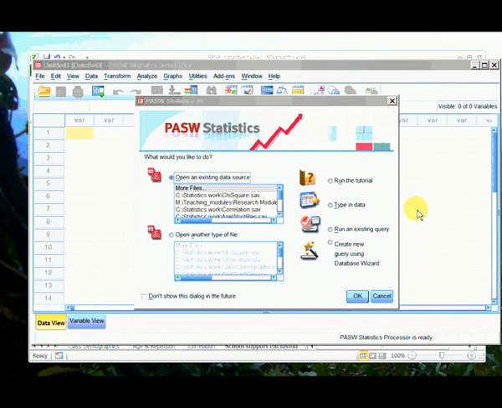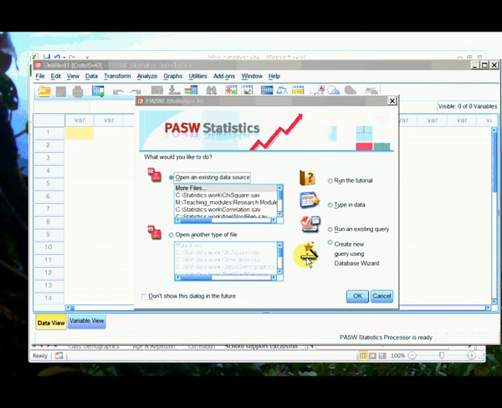Okay, so in this video we're going to look at chi-square, which is a non-parametric test that you use when you want to see if there is an association between two or more things when the data is categorical or nominal. So in other words, when each individual data point can only belong to one particular category.